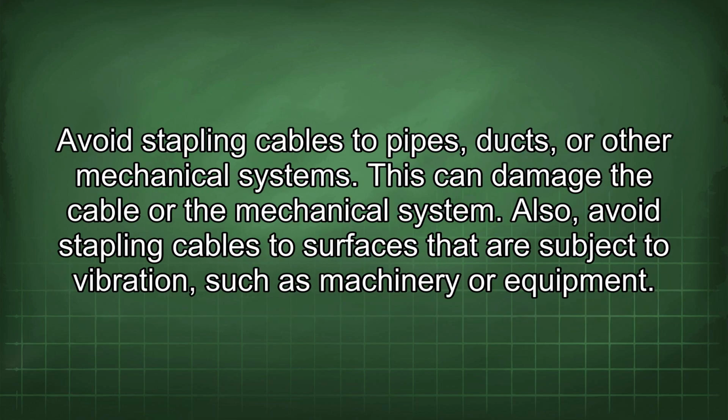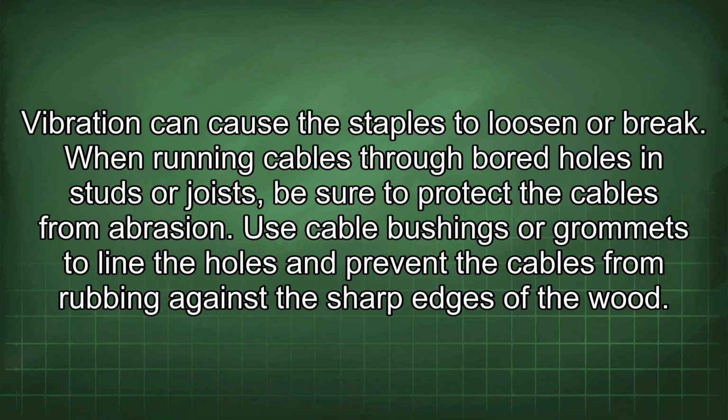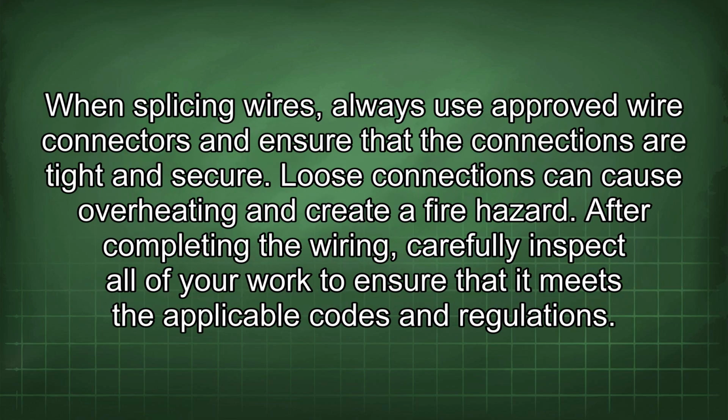Avoid stapling cables to pipes, ducts, or other mechanical systems. This can damage the cable or the mechanical system. Also, avoid stapling cables to surfaces that are subject to vibration, such as machinery or equipment. Vibration can cause the staples to loosen or break. When running cables through bored holes in studs or joists, be sure to protect the cables from abrasion. Use cable bushings or grommets to line the holes and prevent the cables from rubbing against the sharp edges of the wood. When splicing wires, always use approved wire connectors and ensure that the connections are tight and secure.